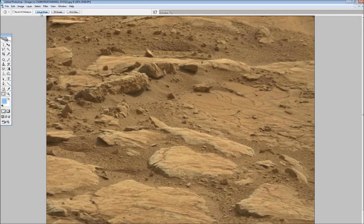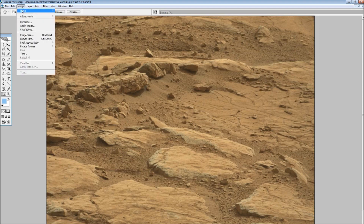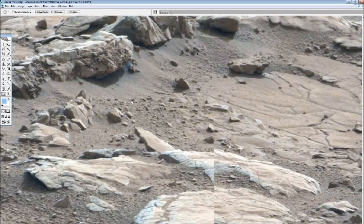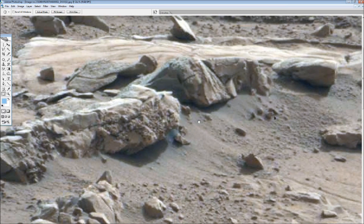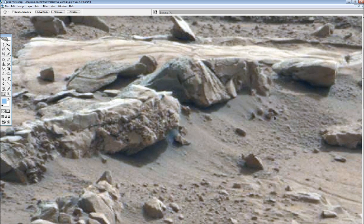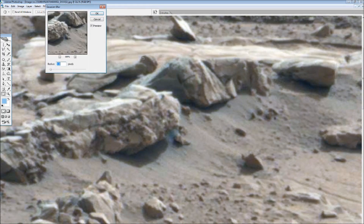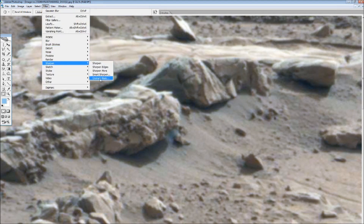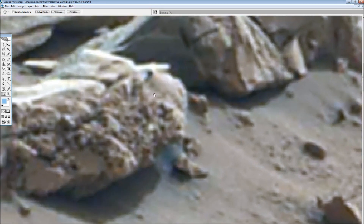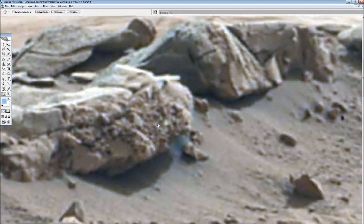Let me go to actual pixels. What I want to do is just auto-colour it and bring it up for you. When you auto-colour it, it just balances the colours out and gives us a more realistic colour of the surface, away from that orangey-red colour that they put on to hide everything. Let me put the Gaussian blur on it. I'll go right in in case you're on a small phone or something like that.